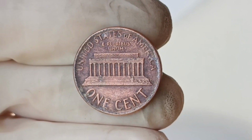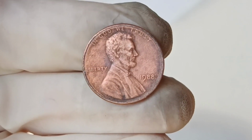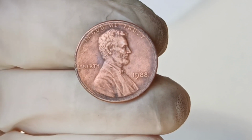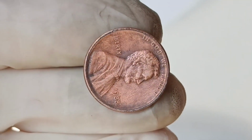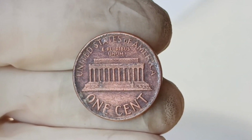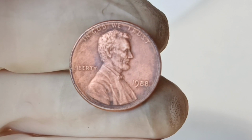If you're wondering whether you could be holding a 1988 copper penny right now, it's important to know how to spot the difference between a regular 1988 penny and an error coin. First, check the weight of the penny. A normal 1988 penny weighs 2.5 grams, but the error penny weighs about 3.11 grams, which is the same weight as a $0.50 coin. You can also check the color. The solid copper error coin will have a distinct reddish-brown hue compared to the usual copper-plated zinc pennies.